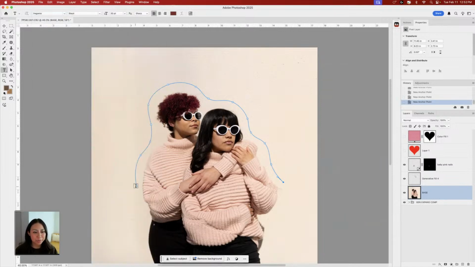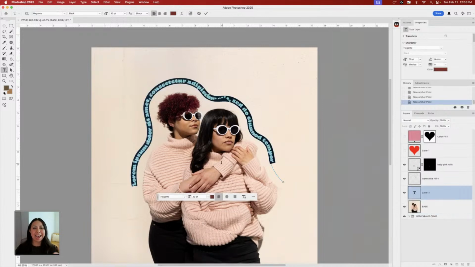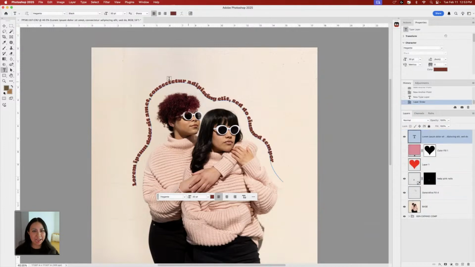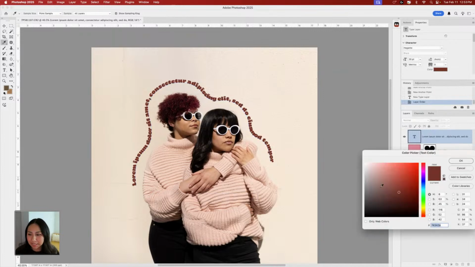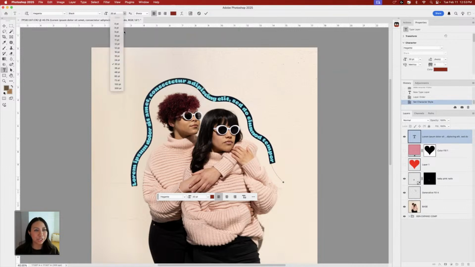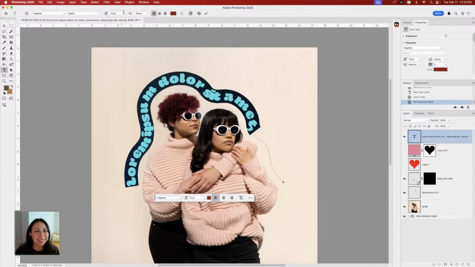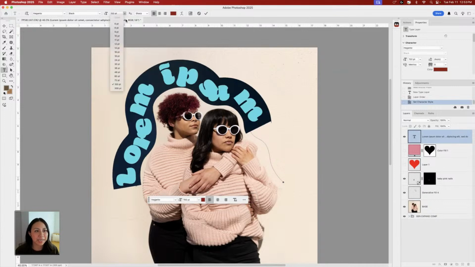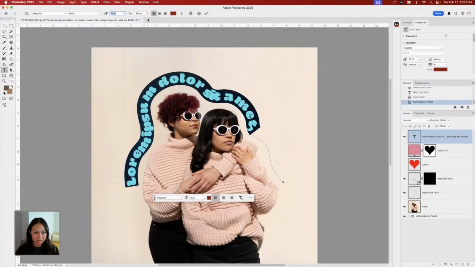There we go. So now what we can do is hover over this path here at the beginning, and it's going to turn into a little curve thing, and it's basically going to add text to it. So that looks amazing. Let me make it larger. And ooh, I actually kind of like the color added. I didn't even do that on purpose, but that's a cute color. It's kind of like a cherry red. So let's go ahead and hit OK. And let's make the text bigger, right? And actually add what we want to say to it. So let's hit 72 points. Maybe that's too big. Oops. Maybe, yeah, I think that's fine.